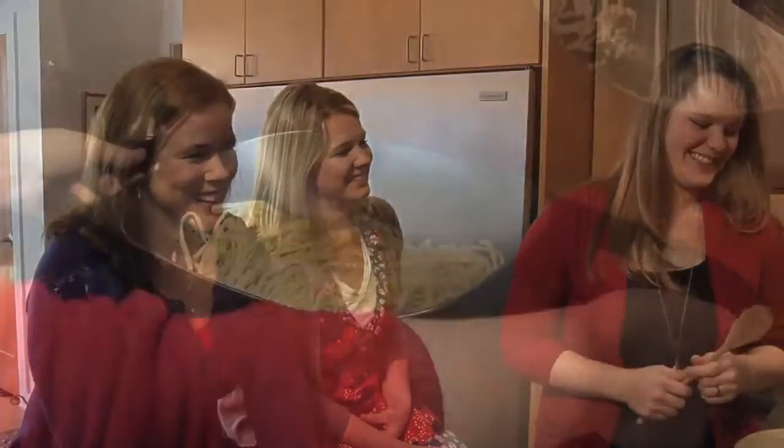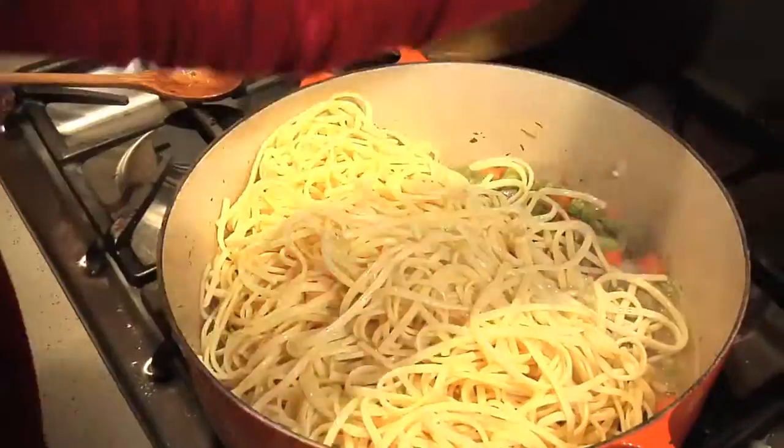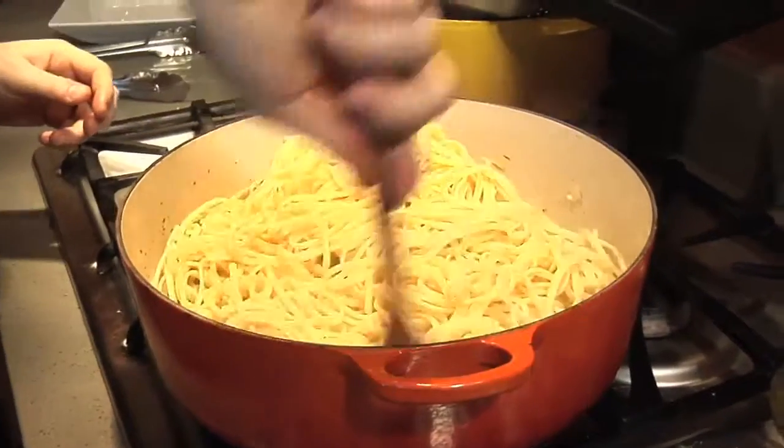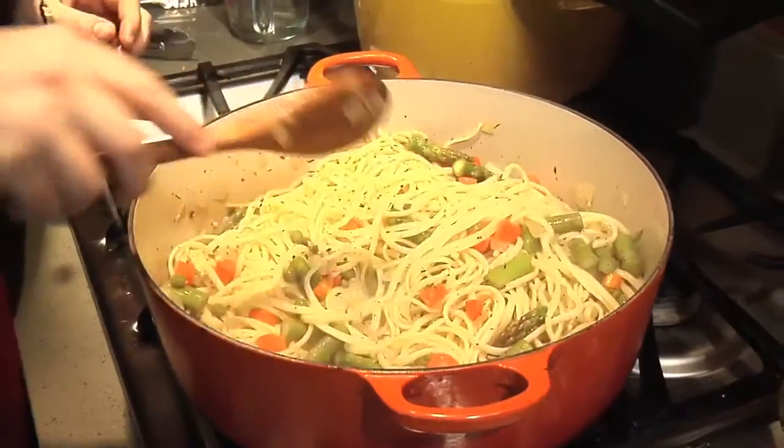That's when you know it's time to toss it with the pasta, and it will keep cooking as you stir it. It will get quite tender. Tender crisp. Right. Exactly. We're gonna add our pasta. And then you just start stirring. Just start getting all those starches going. Then you taste it and you see, where are we?